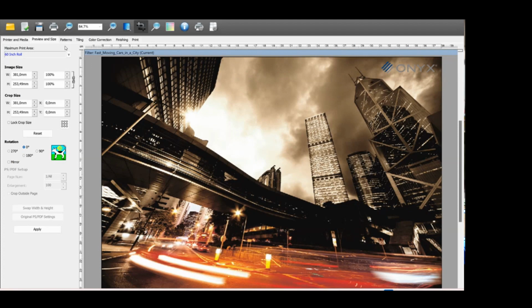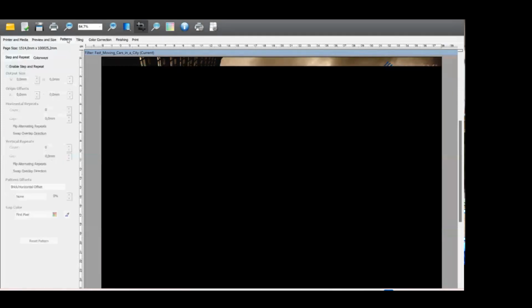Now, the functionalities which you can see here are pattern, styling, color correction, finishing, and print, right? The pattern is a step and repeat available only for Thrive. You can add the option, and if the customer would like to apply it, you can sell this option to the customer, but normally as a default, it's Thrive. The tiling and simple color corrections you also have in the poster shop RIP center, but the finishing tool is something for the poster shop, which we'll be briefly doing right now.